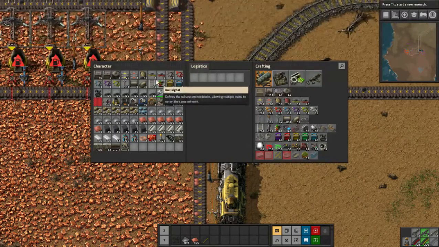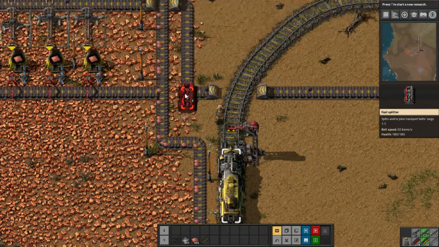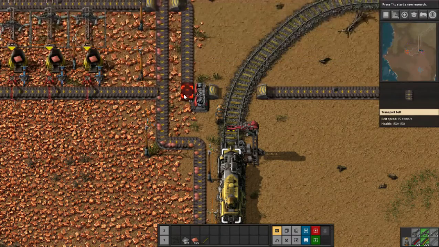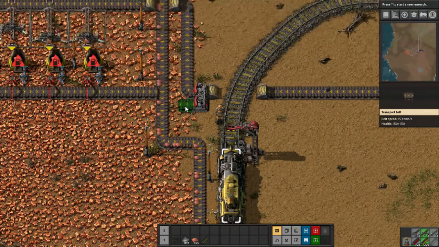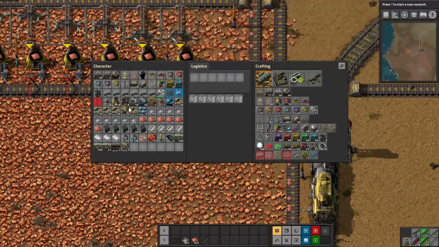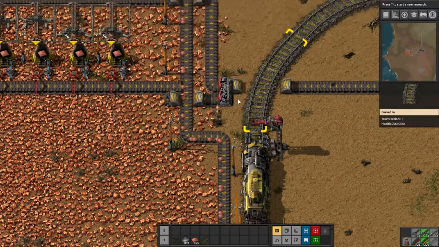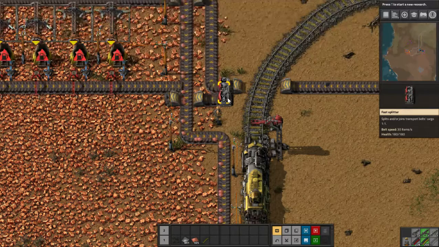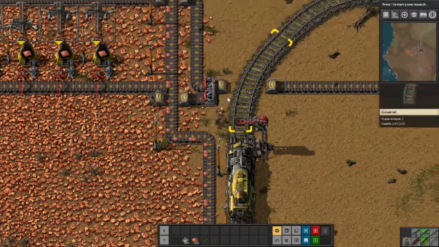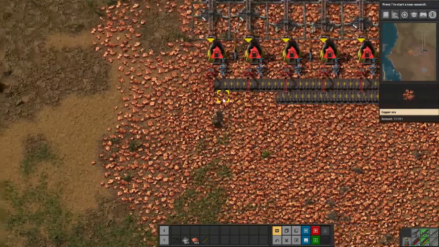Why not just use a fast splitter? Get the transport. No, wait. Hold up. And then this just has to go under. And then hopefully it splits by default. We shall see. Oh yeah, it splits. Does it split by default? I don't think it does. I don't understand how those work, and I seem to be the only one. Shoot.